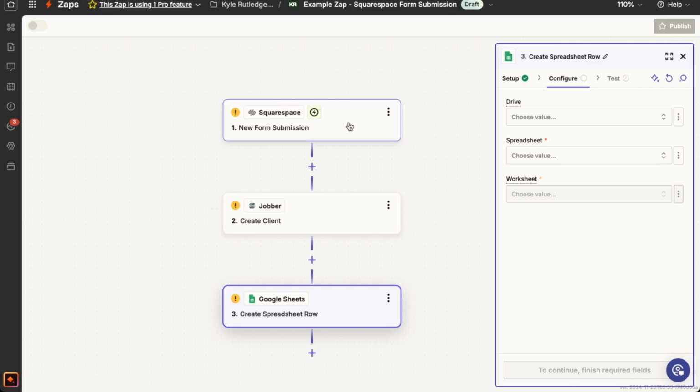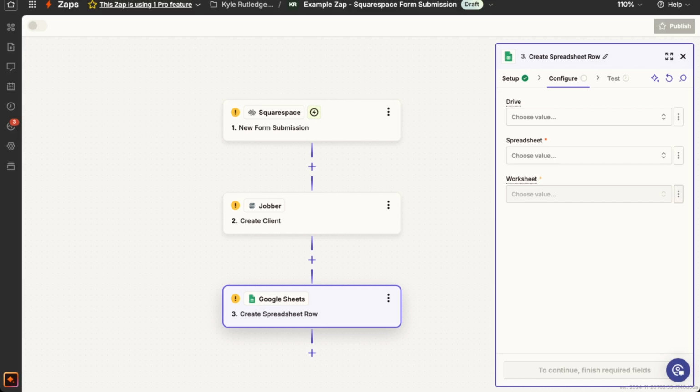So this is new form submissions from the website. We also have a version of this that's doing the exact same thing, pulling in from a Facebook form lead submission, creating the client account in Jobber, creating this spreadsheet row and mapping all of the data accordingly. Now, the reason I show this basic example is my client, they wanted it to send an email. They had a second sheet, and I think this is just easier for you to understand. Okay, so that's getting the information in.